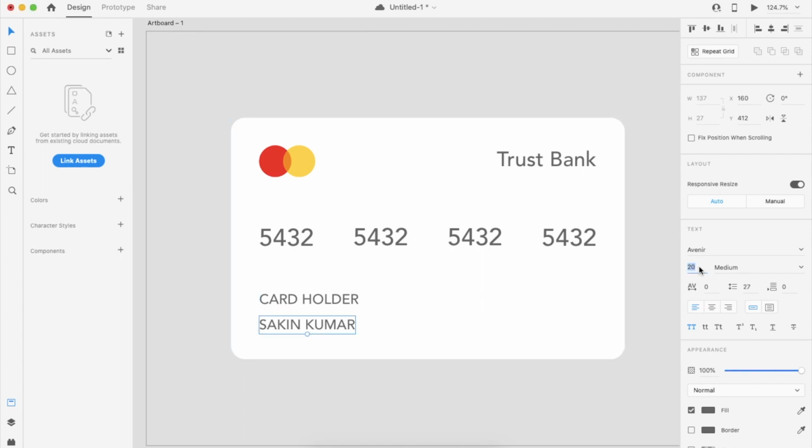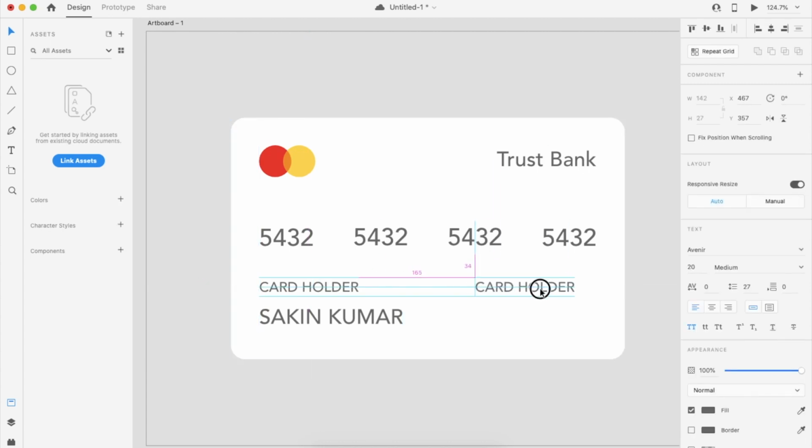Maybe this is 30. And the card valid through. Maybe 02/2022.